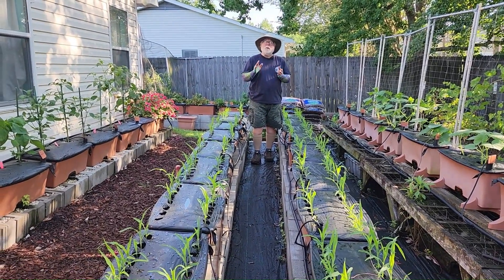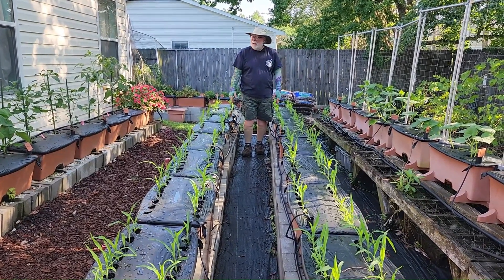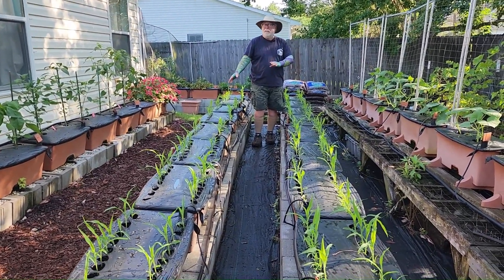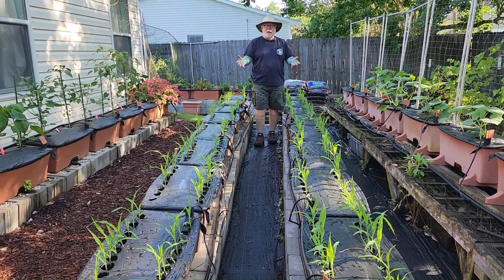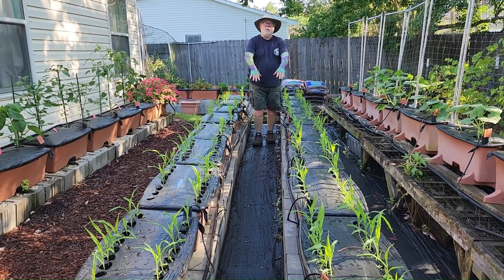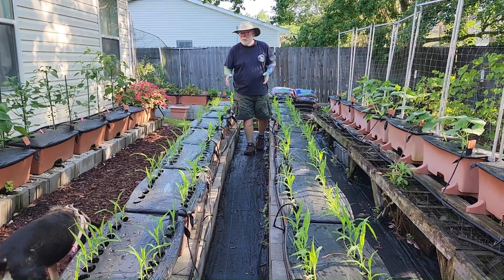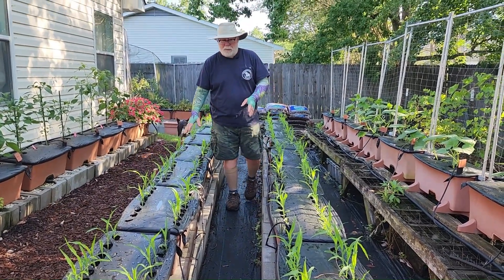Well, as you can see, we have a new crop up — yep, I'm trying corn again! Over the last couple years we've had some fun growing it, starting it early, starting it late, starting it again. But it seems like in the EarthBoxes it gets up to a certain height, then a storm comes through and it all goes flying down. I'm going to try it again just because I think it's cool to grow corn.